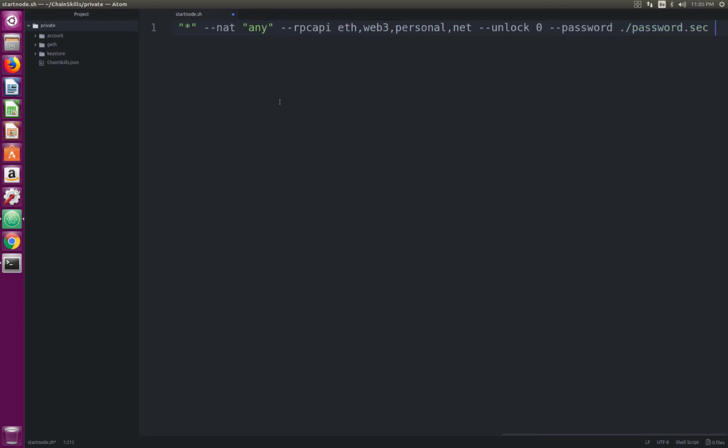And the last parameter is probably one of the most important. It's the --ipcpath. So when our private node starts, it opens an IPC endpoint, in addition to the RPC endpoint. That will be very useful for other Geth tools like Mist or the Geth console that we will open soon. Basically, this specifies the path on which to create this IPC endpoint so that other tools can find it automatically. So here we need to specify a value that corresponds to the default path where other tools will look for it.